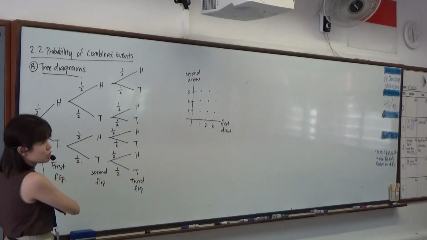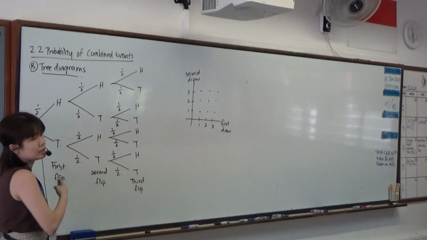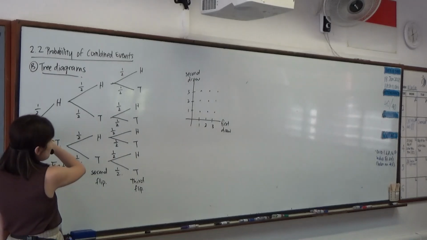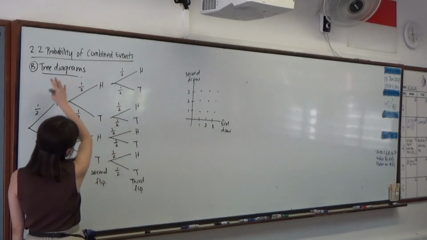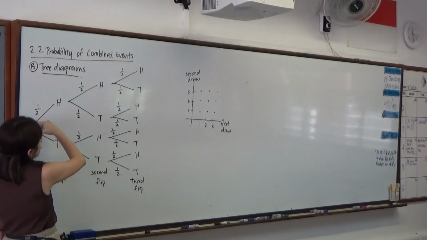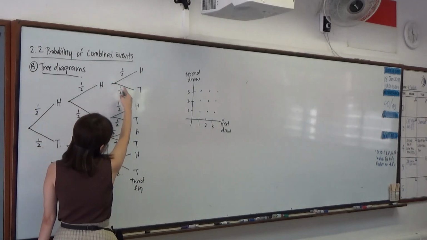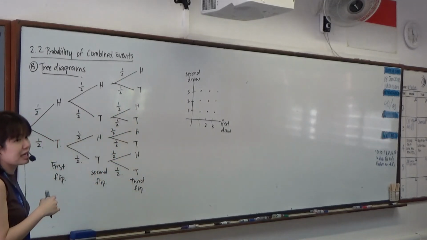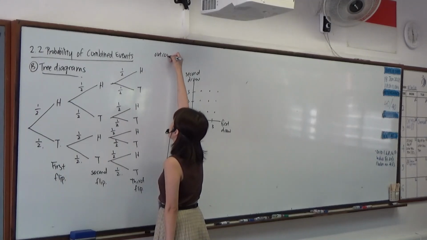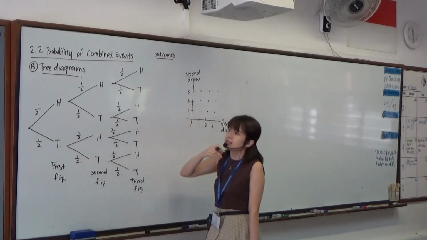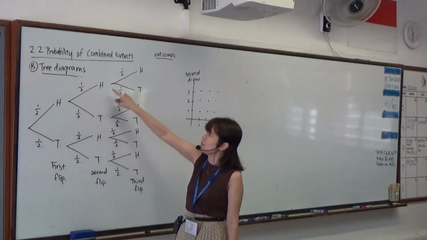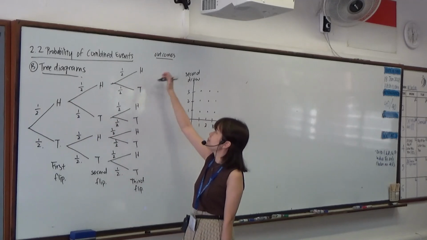What about from 3 diagrams? How would I know what the different outcomes are that I can have? By following the branches of the 3 diagram. It's called a 3 diagram because it looks like a tree. All these are what we call branches. If we follow the track itself, I will be able to see how many different outcomes there can be. So if I want to list out all the possible outcomes in this particular example, you will see that I have the first one over here, which is all heads.